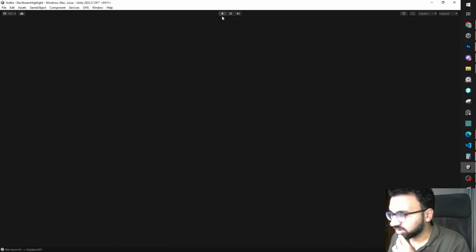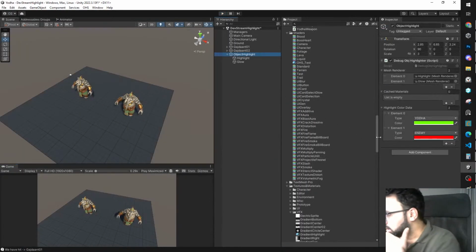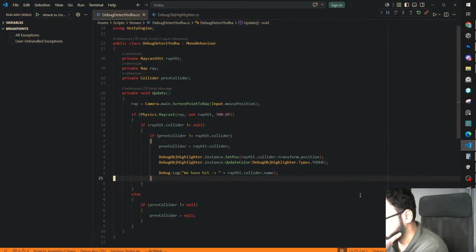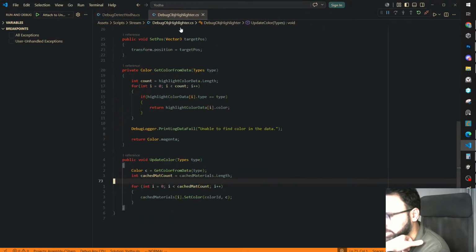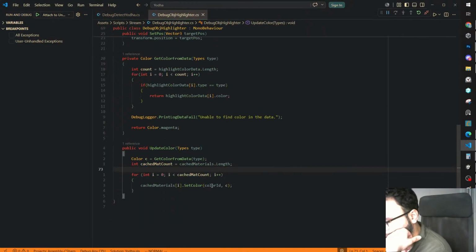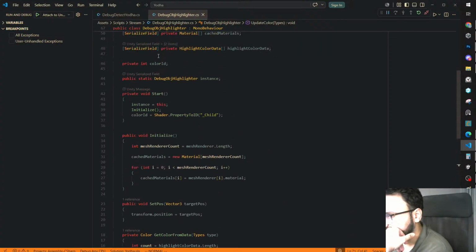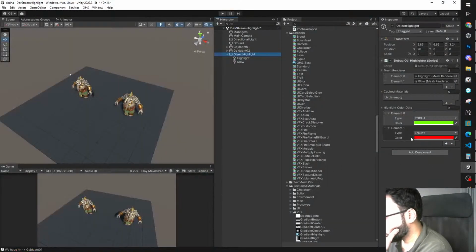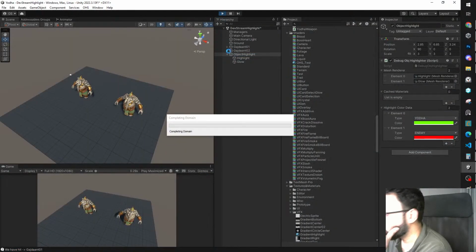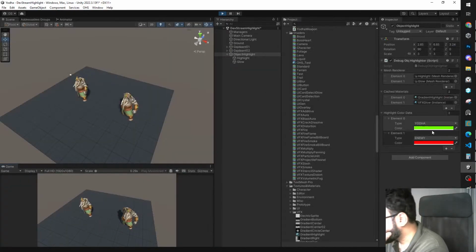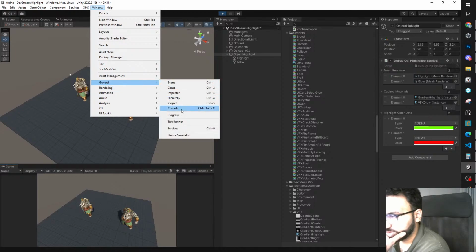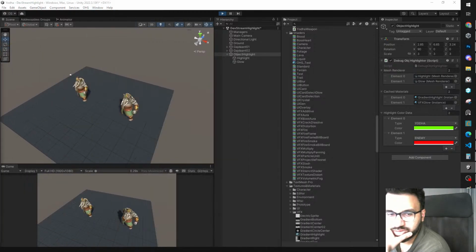No, it does not. It's not working. Why is it not working? Update color, cached material, set color. Let me just see what's the problem. Is it caching the material? Yeah, the materials are cached. Let me just see if the console is working.